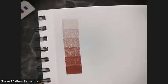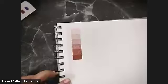How many shades did you all manage? 6. I got... One minute, my internet connection is unstable. Why is it unstable? Can you see it?